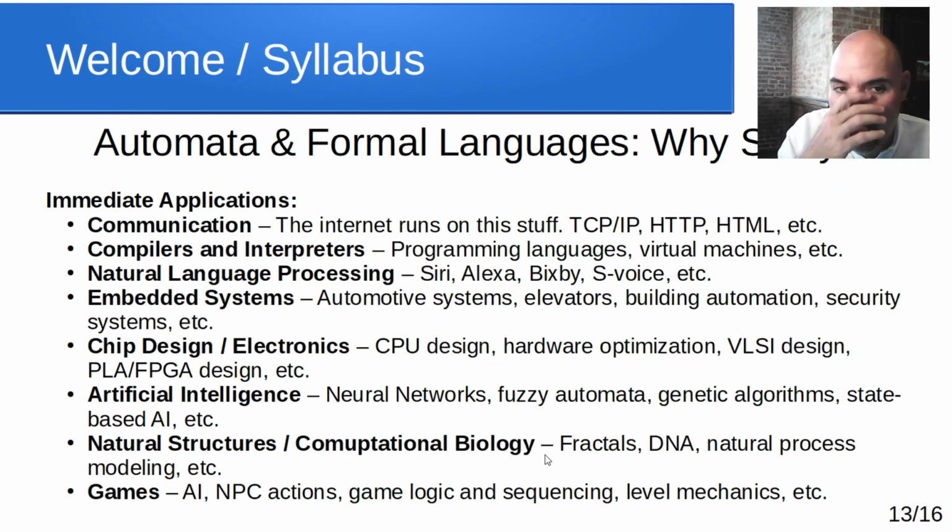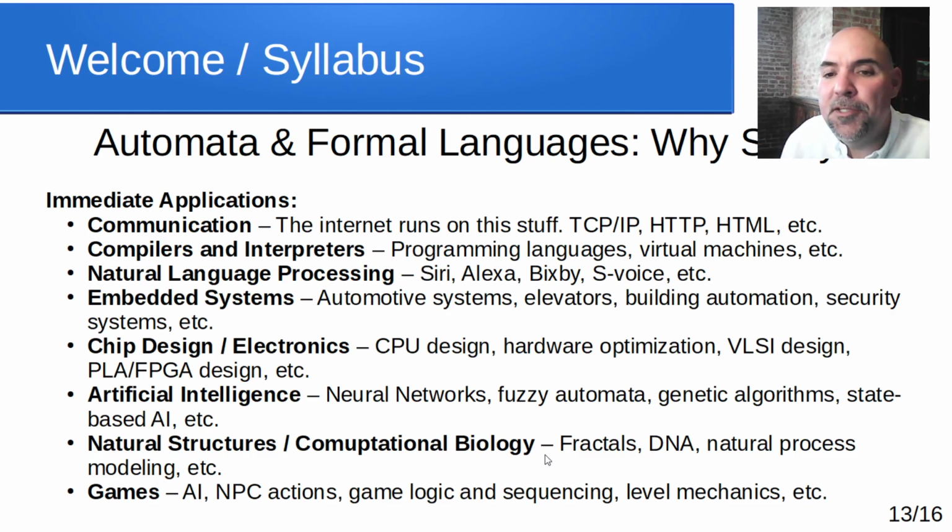All right, so what about the immediate applications? Well, here's a whole list of applications. Communication, we already talked about. The internet runs off of automata and formal languages. TCP/IP itself, the communication that you use over the internet, there's a finite state machine, which is a formal class of machine model that guides that. HTTP, how does your browser parse the data that comes in and know what's a tag and what's not, and what is grouped inside of what thing, and how do we lay the stuff out on the screen and render it based on that? Automata underpins that.